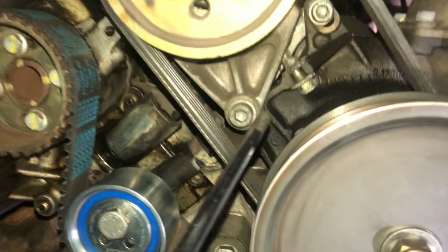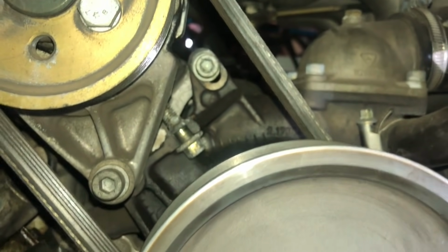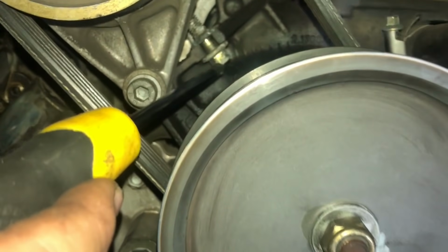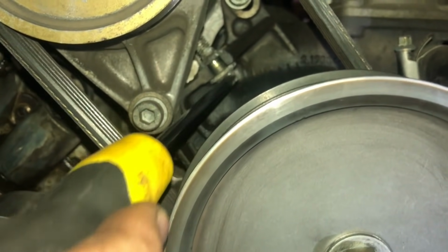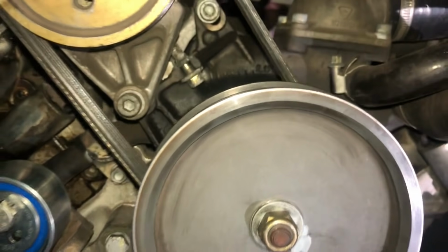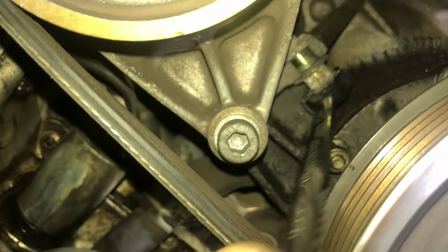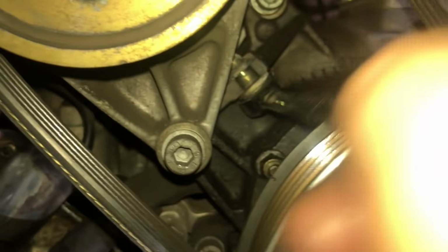So for our power steering belt, first of all we're going to loosen number 1 and number 2 back there. They are 6mm hex. Then we're going to take a 10mm spanner and adjust our nut here, which takes the tension off the belt. So I'm going to do that. Put my ratchet spanner on here. This is loosening the belt.